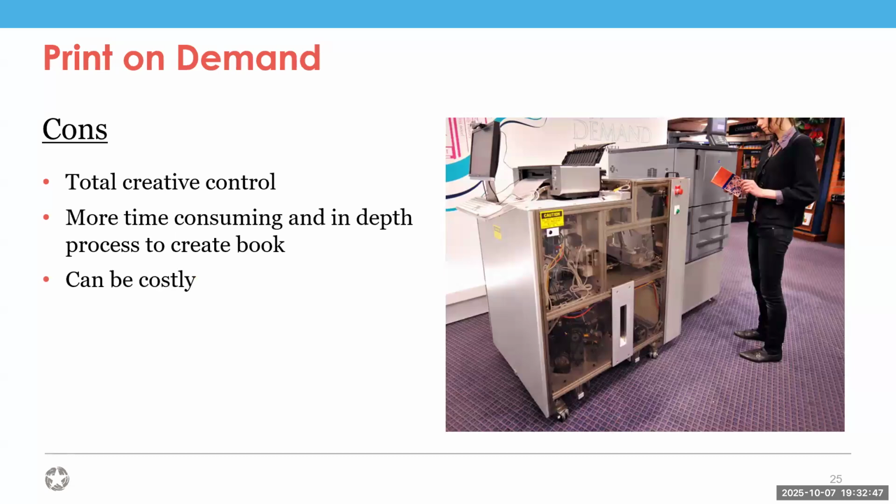Sometimes it can be costly as well. A single book for personal use is not normally expensive, but if you're planning on selling the book, all of the extras, like we were talking about, the ISBN, the LCCN, copyright, all have an associated cost. So that can add up, but hopefully if you're trying to sell this to bookstores or libraries, you'll have multiple copies and can try and recoup some of those things. You can also hire a freelancer to do some of these for you, but again, that would cost money as well.